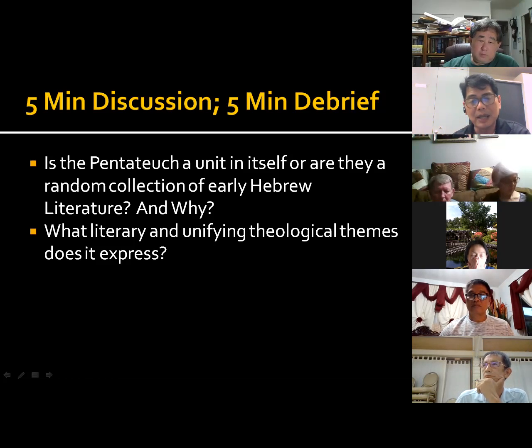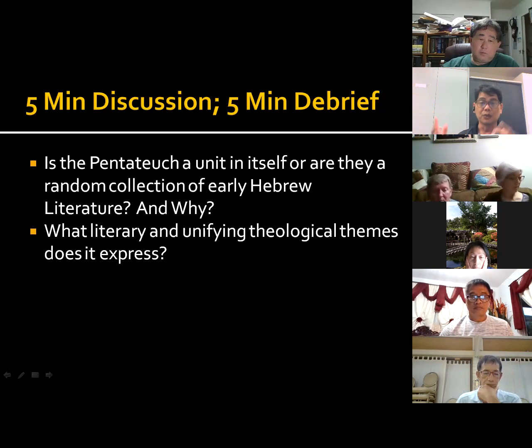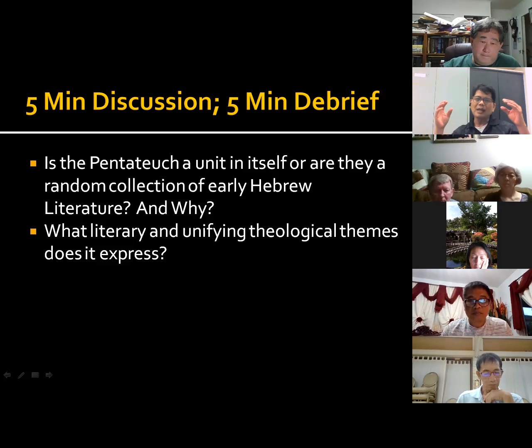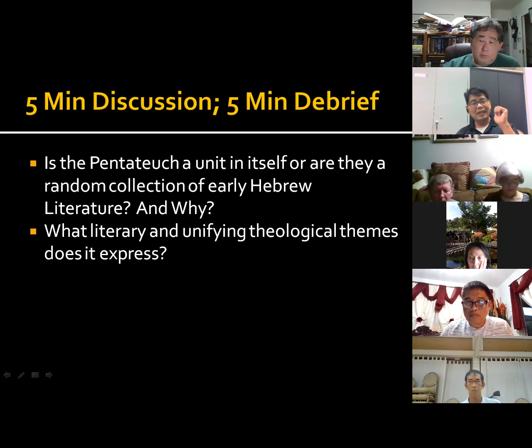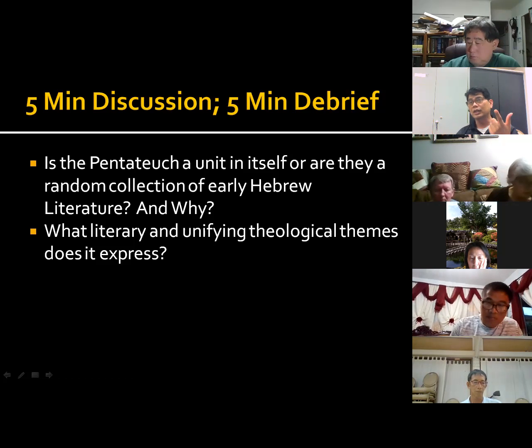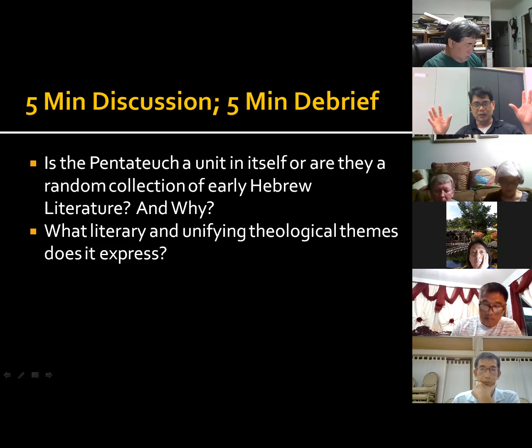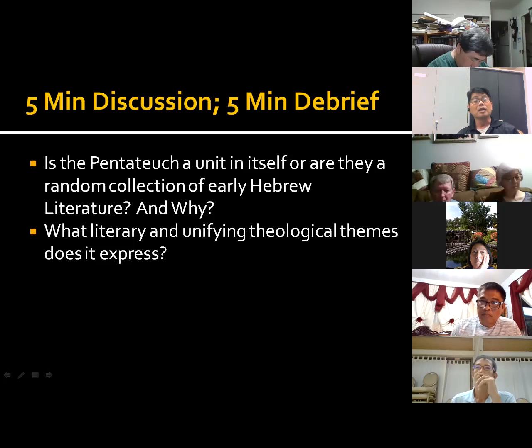In light of that background, my question to you, if you have read the books of Genesis and Deuteronomy, is: is there a cohesiveness between these first 5 books? If so, what determines that? What do you see in these 5 books that connects them to each other? We contend that there is a literary unity and a theological unity. In other words, it was arranged this way. It's not even contending historically for the chronological order, because by the time you get to Leviticus and part of Deuteronomy, there's really no history in it; it's more didactic in nature. But if you look at the whole picture as a unit, there seems to be a literary theme and a theological theme.